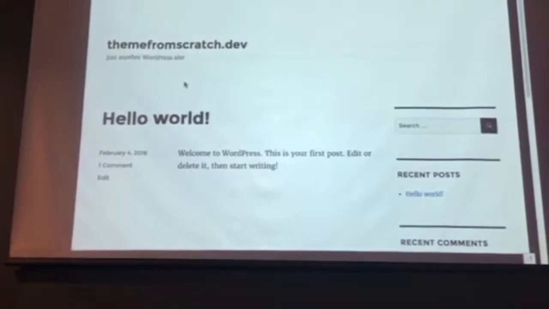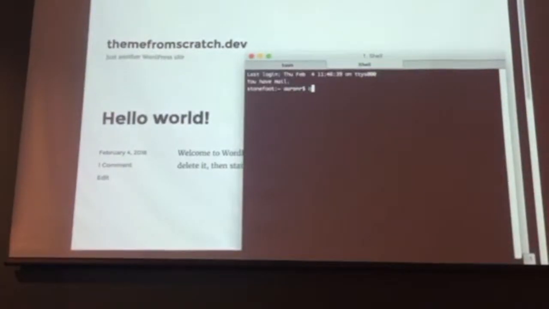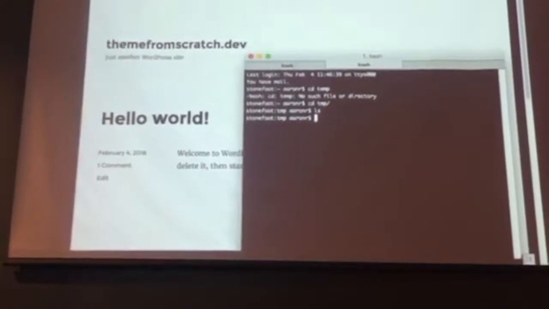That's the way I would do it, because I know what I was doing and I didn't know what you were doing. Yeah, so if I go to terminal and I go in my temp directory, I downloaded a copy of WordPress, unpacked it, and kept it in place. And then when I create a new site in MAMP, I find the directory that I created for my site and I copy the files in. And that's fine.